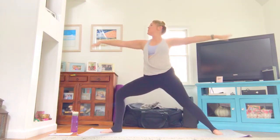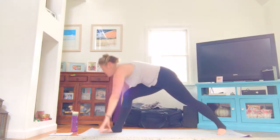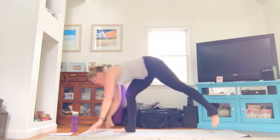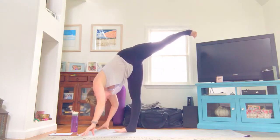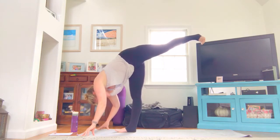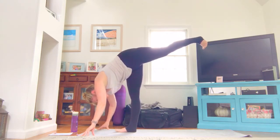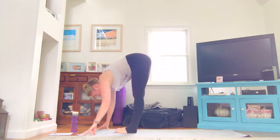Warrior two. Inhale, reverse. Exhale, low lunge. Inhale, standing split. Take your left leg high. Draw your forehead towards your right shin. Flex out through your left heel. Now curl your left hip down to meet your right. One more breath in. Exhale, forward fold.